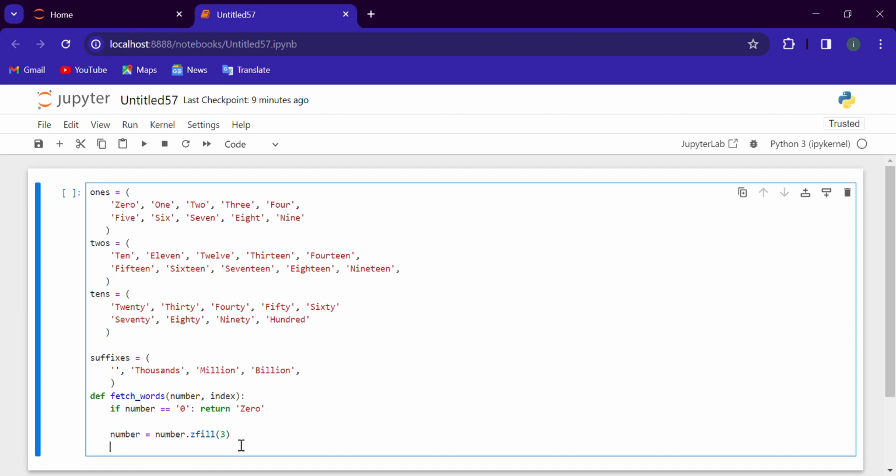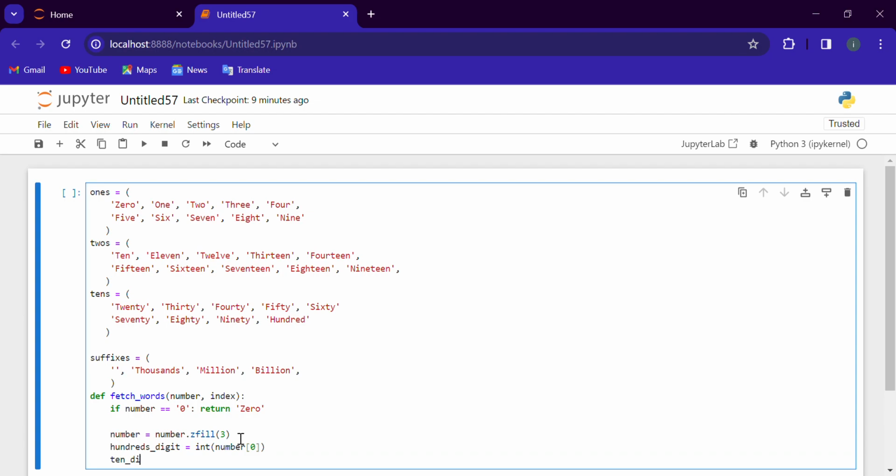Now hundreds equals int. Now we are providing the index of the numbers.